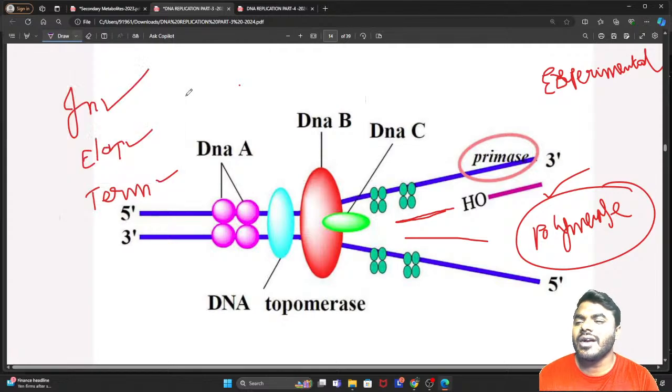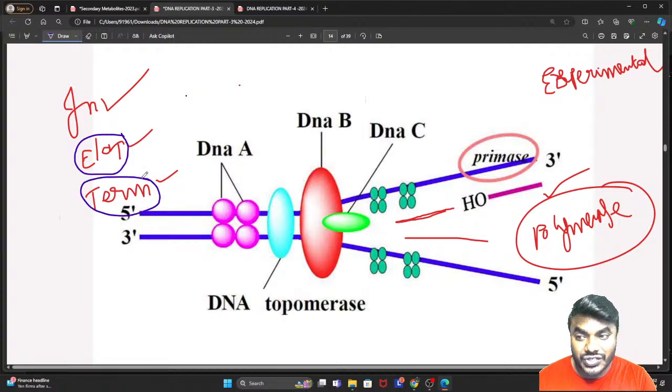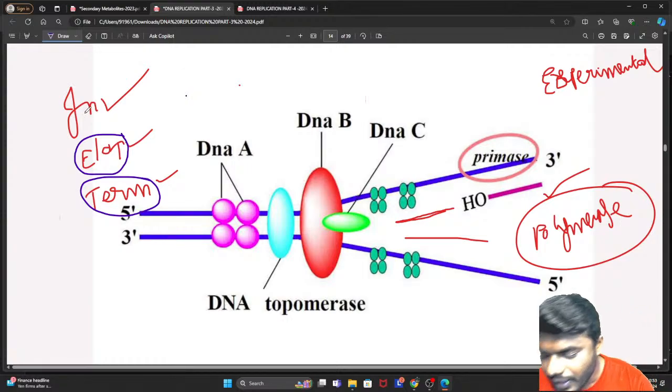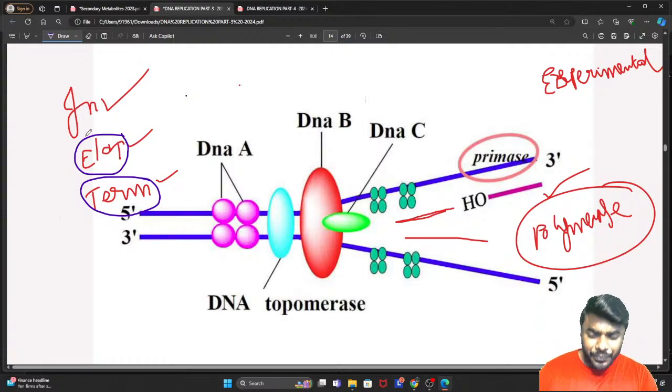Before completion of elongation and termination, the second round of initiation should not start very immediately. I am saying very immediately. Before the completion of the elongation and before completion of the termination, the second round of initiation should not start. Once the elongation is completed, then it can start actually. It can start. Now understand my statements correctly.